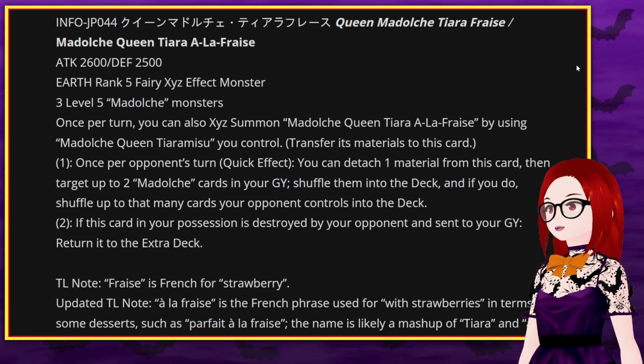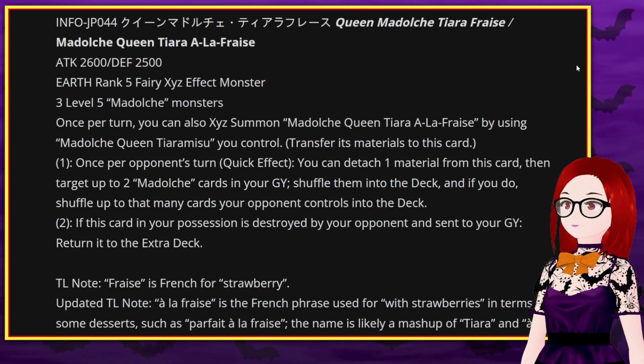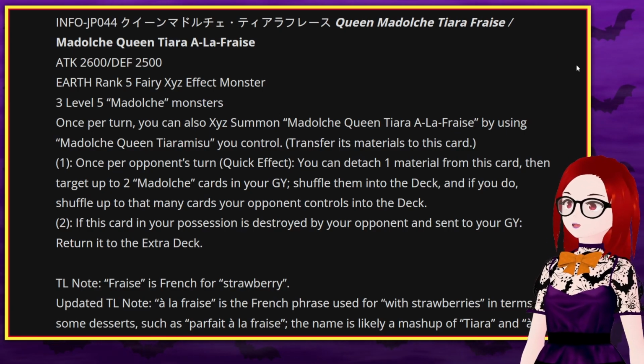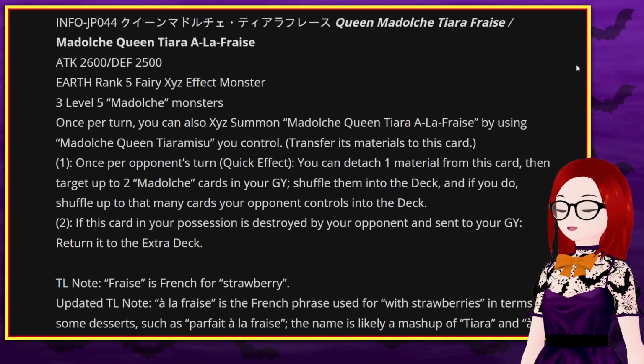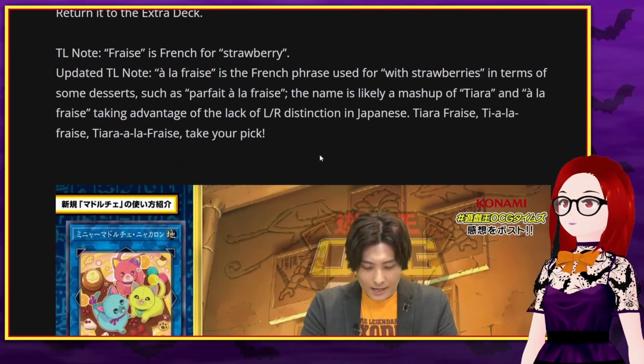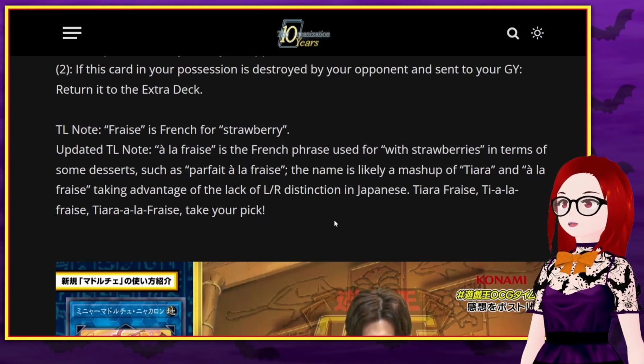That's a really good one. You have the Madolche cards in the graveyard, which obviously put themselves back, but I don't think that's going to be too hard of an ask. If this card in your possession is destroyed by your opponent and sent to the graveyard, return it to the extra deck. Cool. And note, fraise is French for strawberry. Yeah.